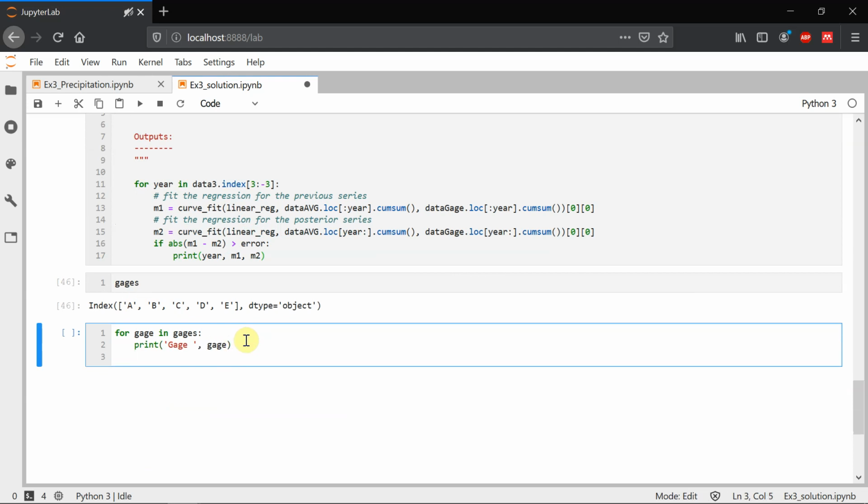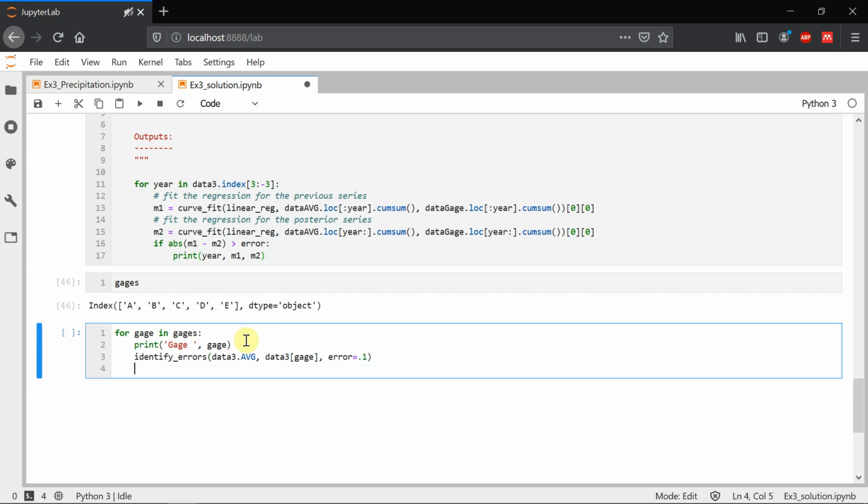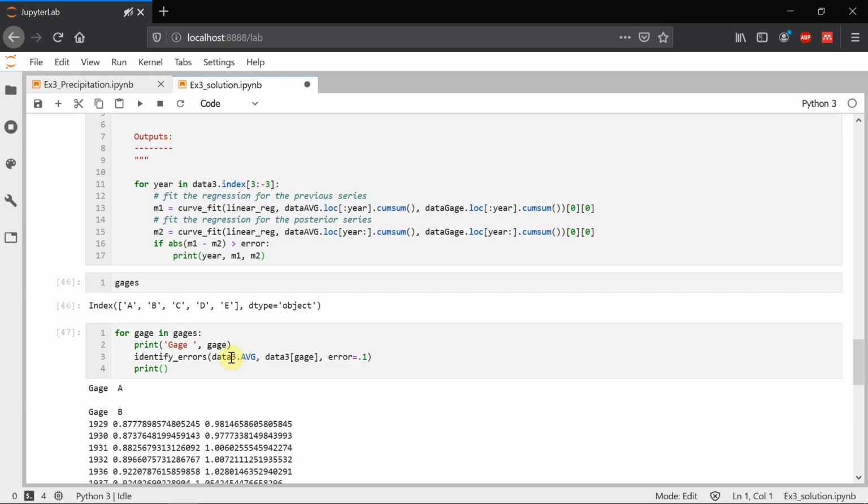Gauge. Okay, and then identify errors: Theta 3 average against Theta 3 for our gauge, and then we're going to set an error of 0.1 and print a blank line just to separate the calculation for each of the gauges.